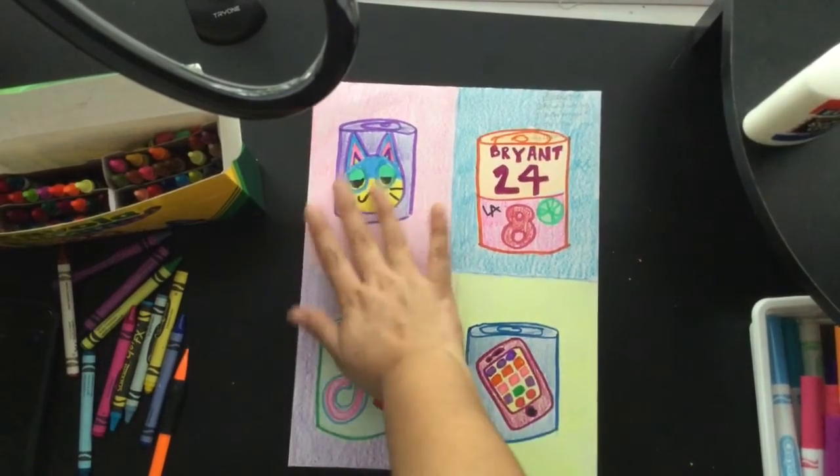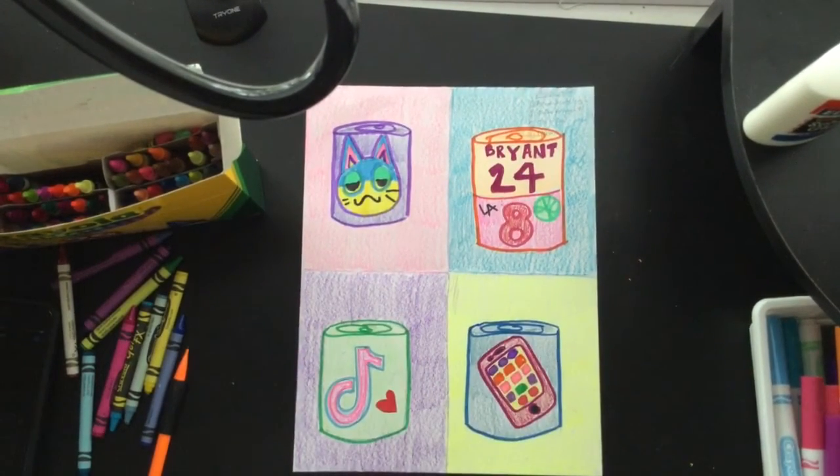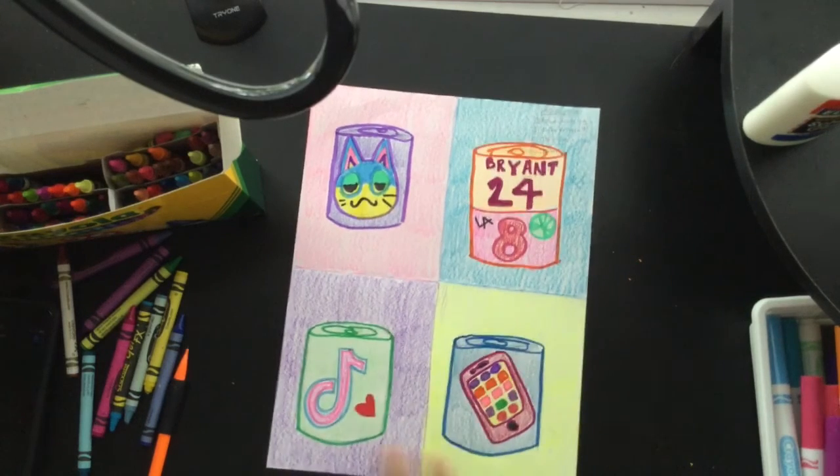All right, so I finished my picture here. 4 panels, all different colors, all kind of wacky, bright colors. I used crayons, I used markers. Again, you can use whatever you'd like just to make it fun and colorful.